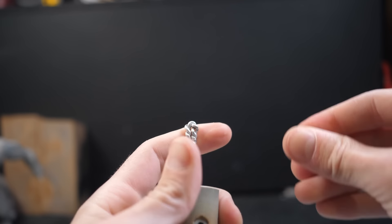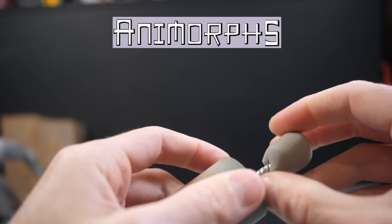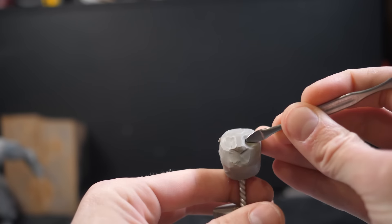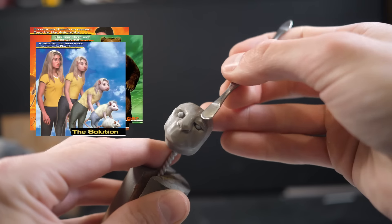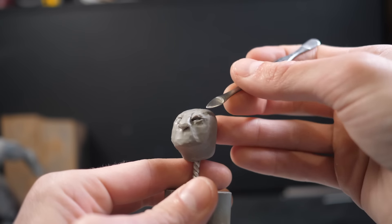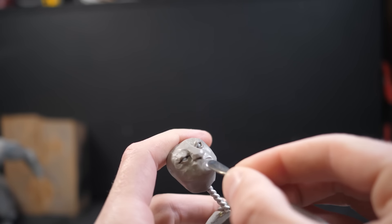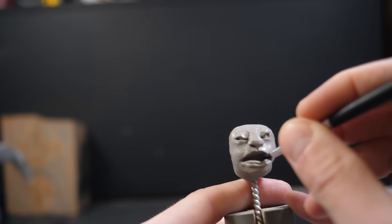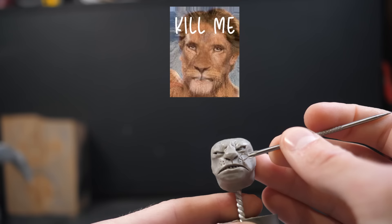And then I'm on to making his noggin. Did you ever read Animorphs as a kid? They were people that could shapeshift into animals, and while the books themselves sucked, each one had hilarious cover art — cripplingly bad. They all involved a person transforming into an animal over the course of five photos, and even in the early 90s I knew it was terrible. But that's pretty much what I'm trying to channel with a lion's head. It's not quite a person and it's not quite a lion — instead it's kind of like a stage three Animorph.